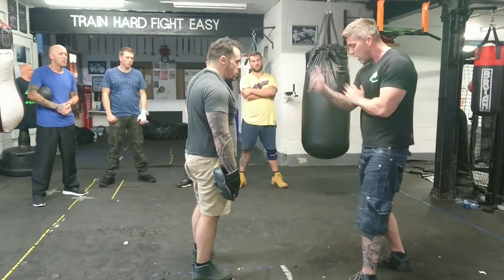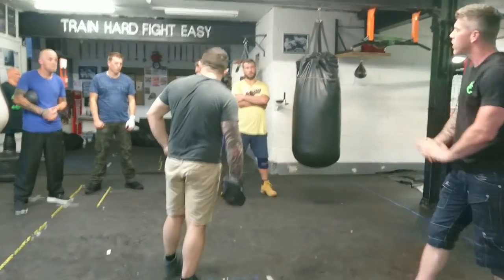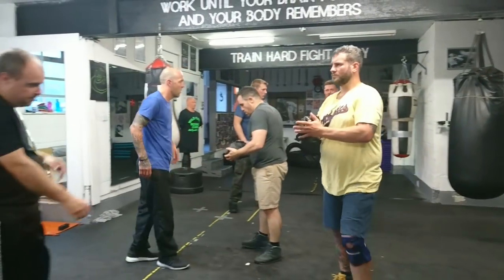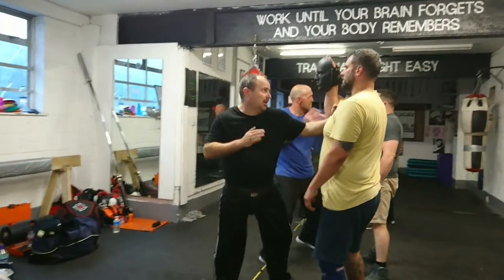So, important thing, you hit, you move to the side. When you move to the side and he drops, try, where possible, to pull up, okay? Right, so get hold of your partner. Remember, three times, and then hit the deck. Get ready. Go!